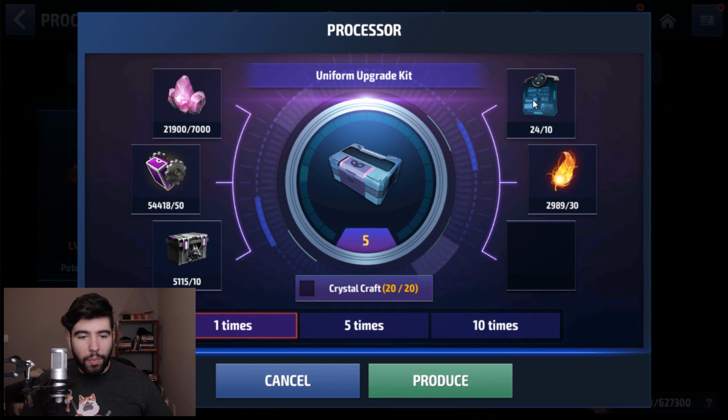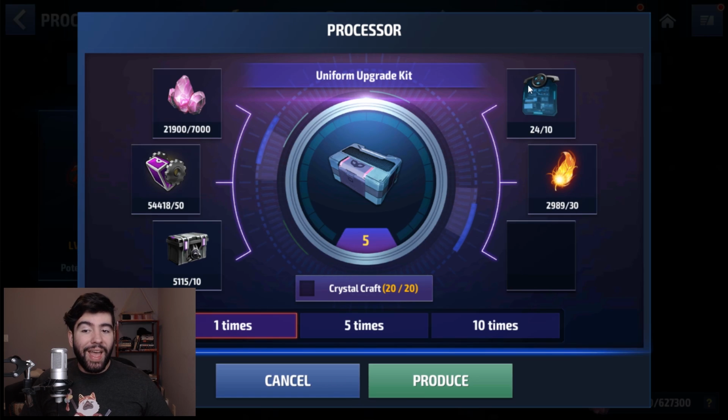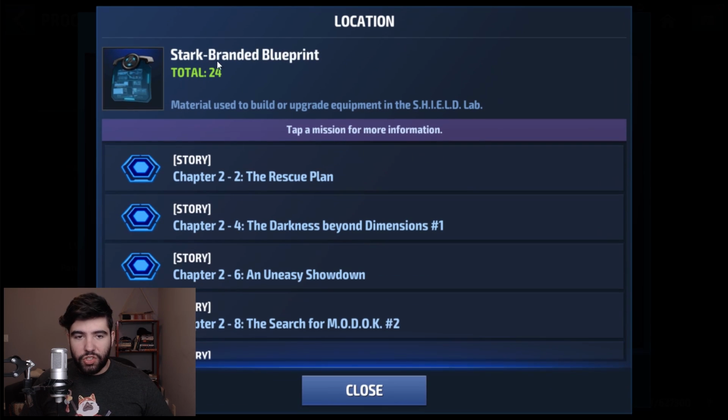Now, I say that this is the best one because two of the other resources are pretty easily available. I know some of you guys have gear up kit issues, but for the most part, gear up kits become less of a problem when you're struggling with Phoenix Feathers. These component packs are also pretty easy to get from story missions. And then it's just these Stark branded blueprints.